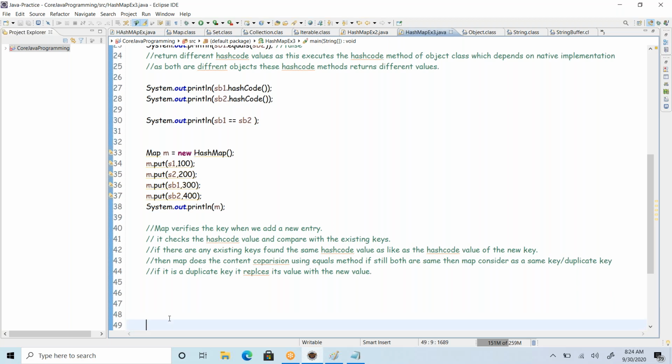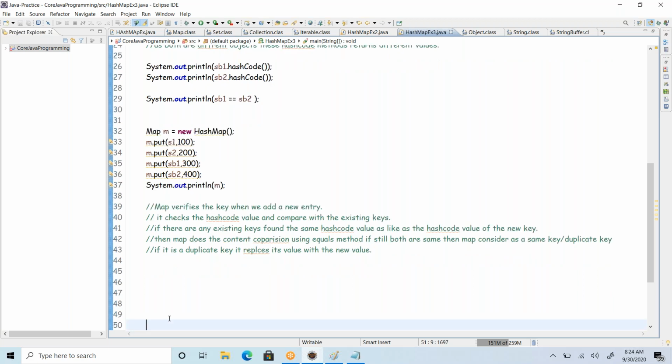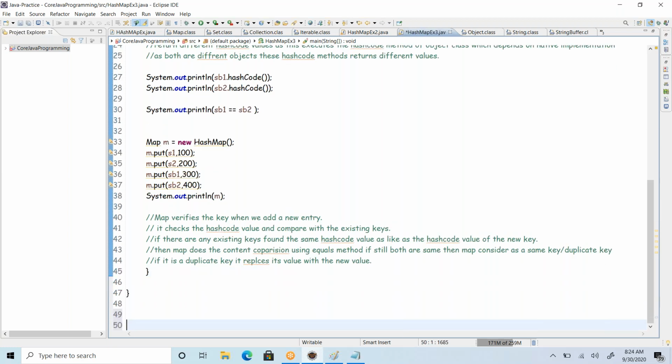Hoping that you are clear about this point. All right. So this is just an example of String and StringBuffer. Of course, can I have my own class and keep it as a key? Of course, I can do that.